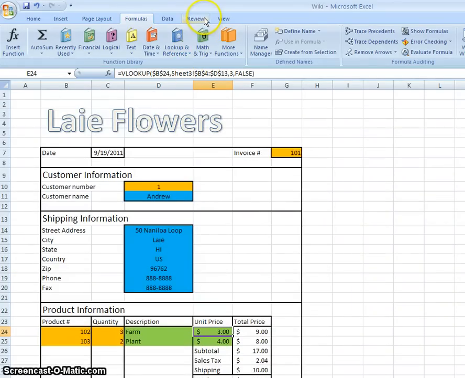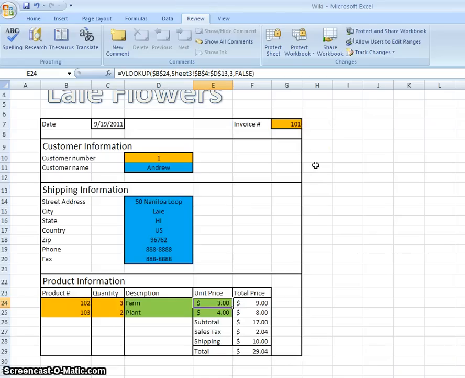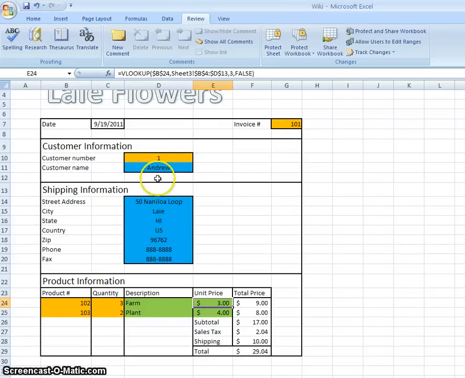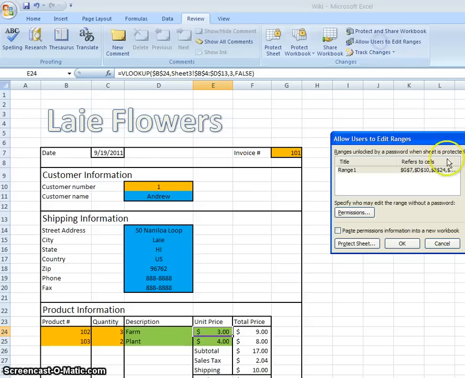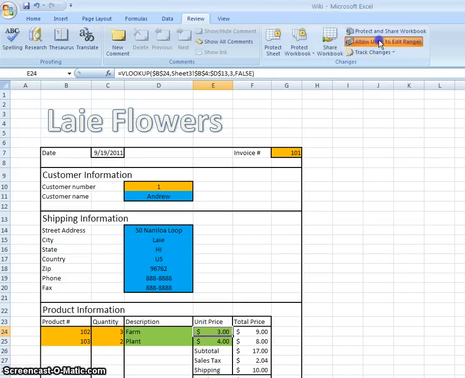We're just gonna go to the review ribbon and protect the worksheet, so anyone who might have access to the system cannot change anything, especially the formulas inside these blue zones and green zones. Before that, we need to first specify the cells that we're gonna allow to change, so we're gonna use allow users.